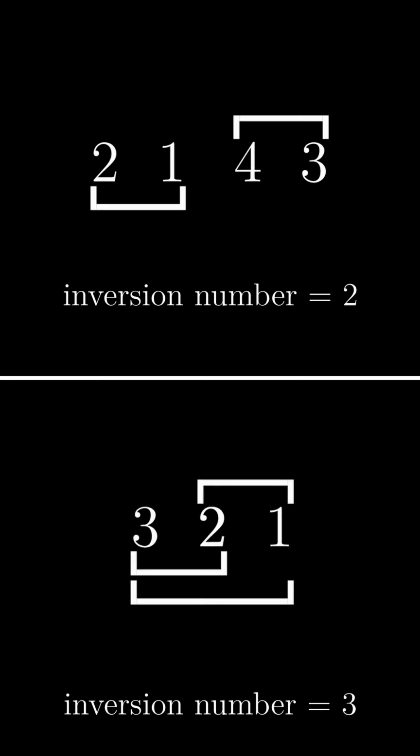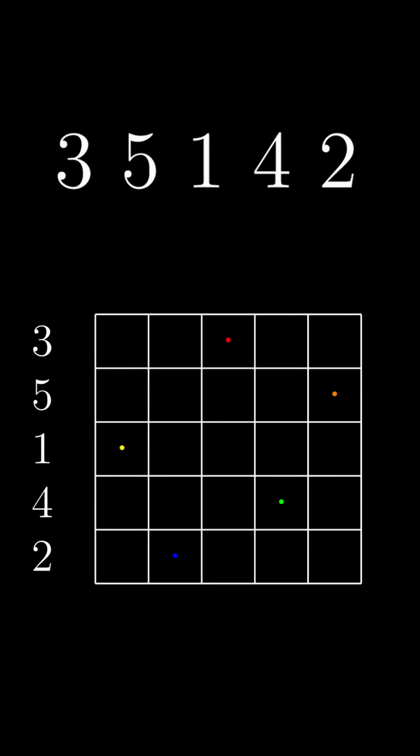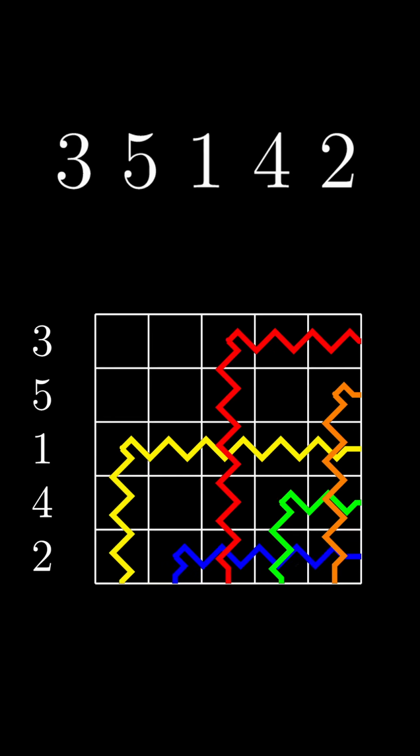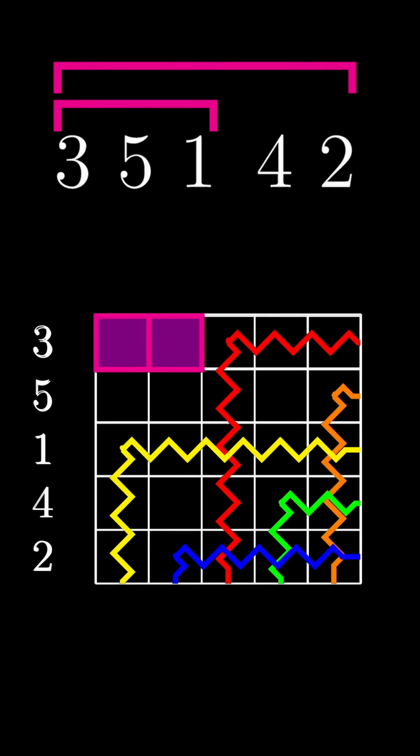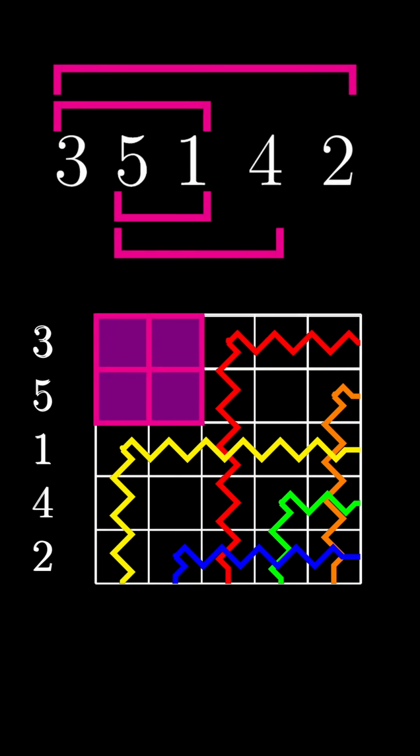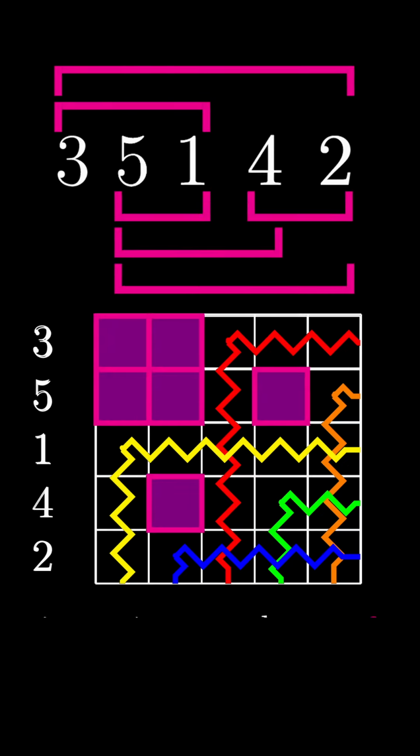What's another way? This next one works only if your values are all the numbers from 1 up to n with no repeats. So a permutation? That's right. Make a square grid of size n where row i has a dot in column j if, in your list, position i has value j. Now draw death rays east and south of each of the dots. The squares left over are called the Rothe diagram of the permutation. The area of the Rothe diagram is the inversion number of the permutation.